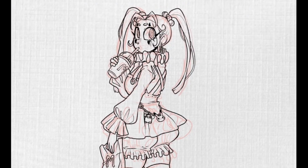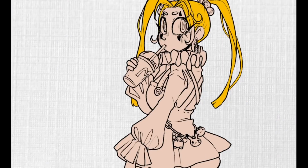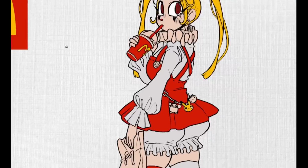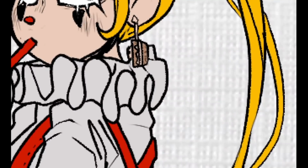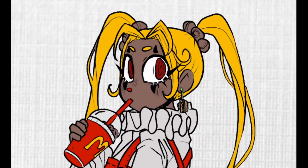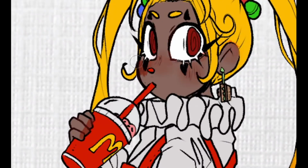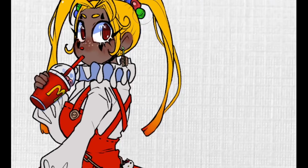I put some toys on her hip that were all different brands and stuff that I know they made toys for the Happy Meal, because again, the Happy Meal is such a big part of what I remembered McDonald's for. And I even put these little baubles in her hair holding her pigtails up that are supposed to kind of look like the play place in certain McDonald's places, you know, like they had these grubby little tunnels that were all kinds of rainbow colors and kids could play in them, I guess, while their parents ate.